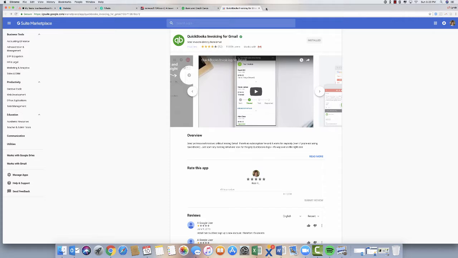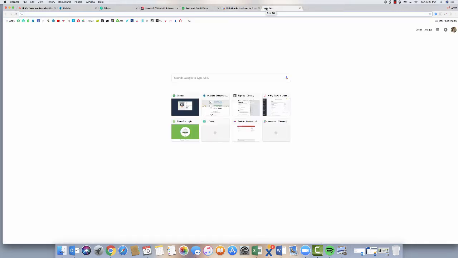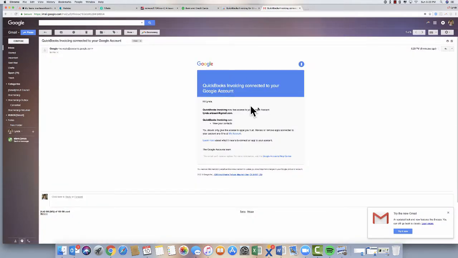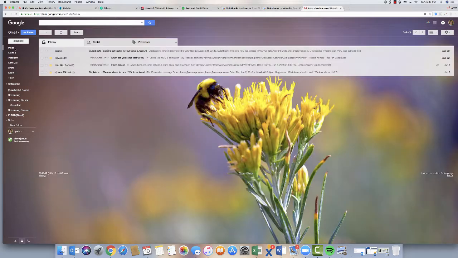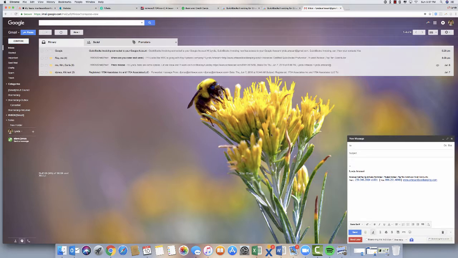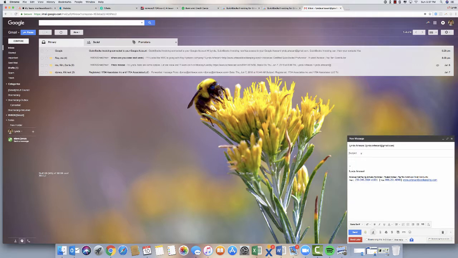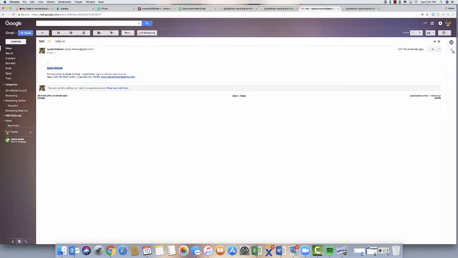So let's take a look at how it looks. It works with Gmail, so I'm going to come over to my Gmail account and see how this looks here. So now Google's telling me, yes, you've got this new feature. So let's try it out. I'm going to send myself a test email so I can make it show up, because according to the directions, it just shows up in the email itself and not on the actual inbox. So you got to hit, oh, there it is.